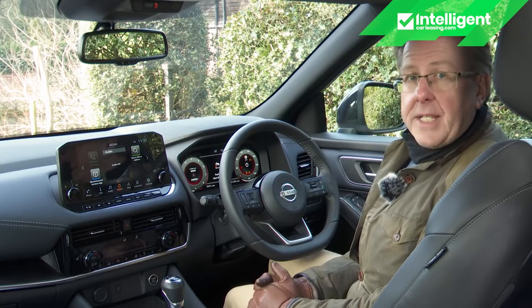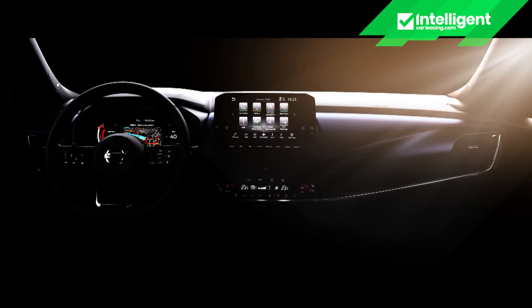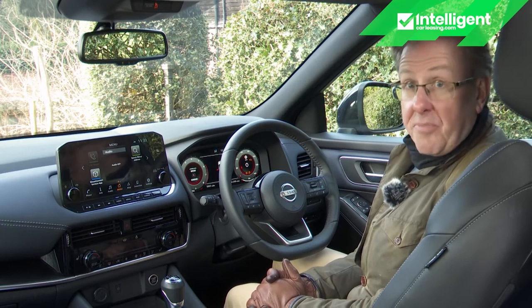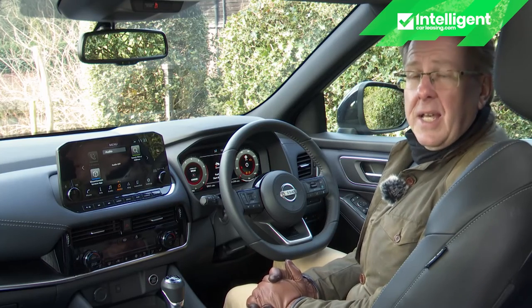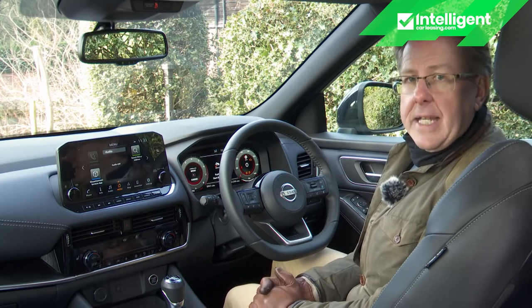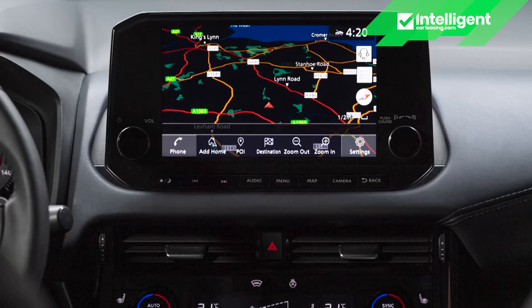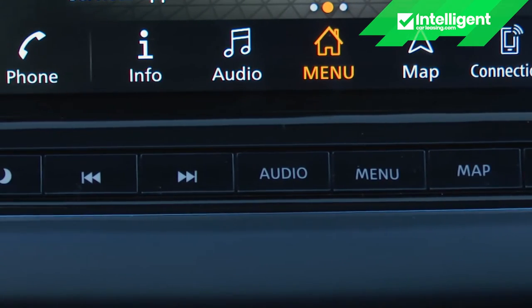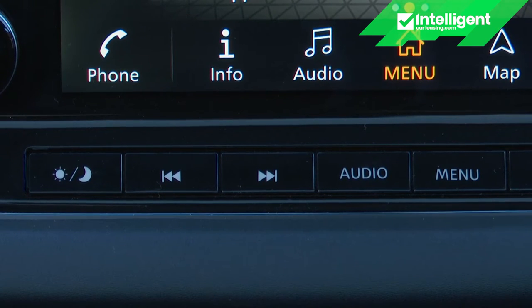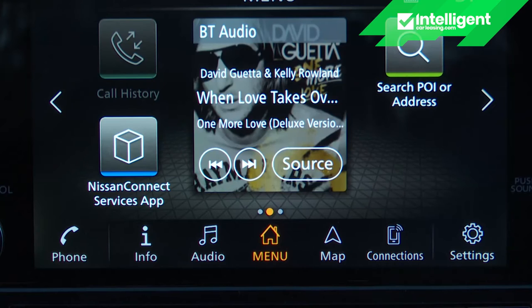This Mark III model takes a step forward in infotainment and connectivity — on most models anyway. The entry-level Vizia variant has to do without a Nissan Connect centre screen. It appears in 8-inch form in the trim level above, and only reaches this 9-inch size — which gets you navigation — with mid-level N Connector trim upwards. The 9-inch system is quite sophisticated: compatible with Google Assistant and Amazon Alexa, with Google Maps, a TomTom live traffic service, Wi-Fi activation, and wireless Apple CarPlay. Functionality is super straightforward — swipe one way for an analogue clock, swipe the other to access audio and navigation functions.